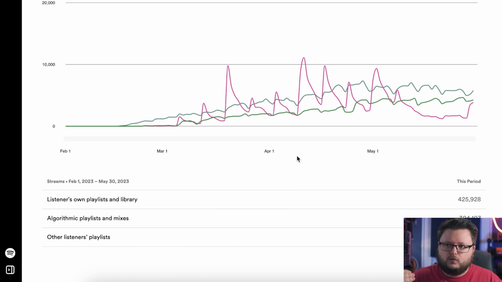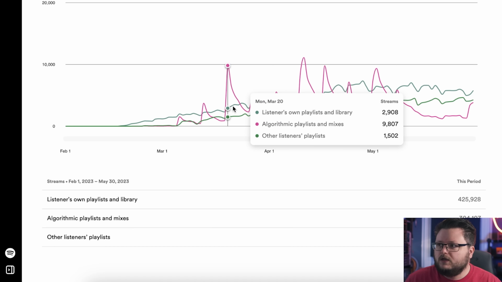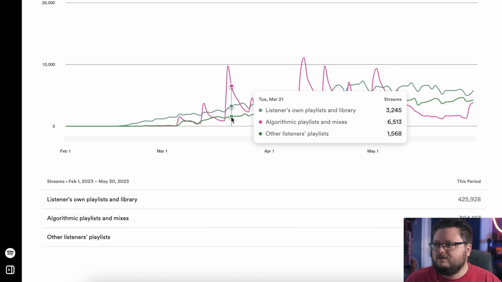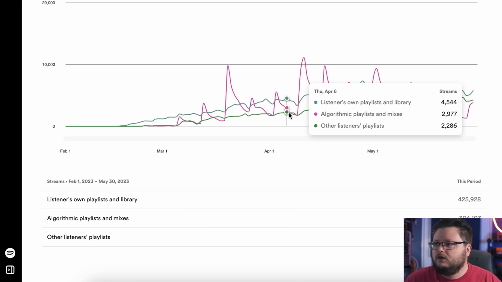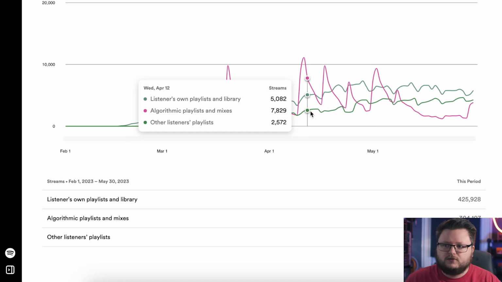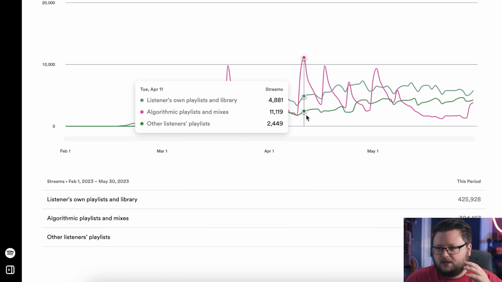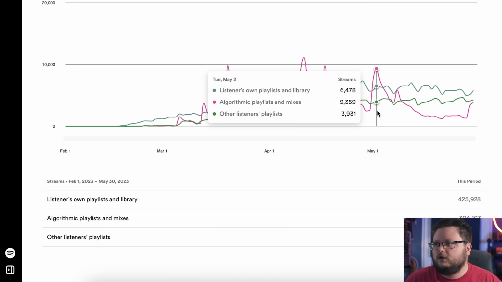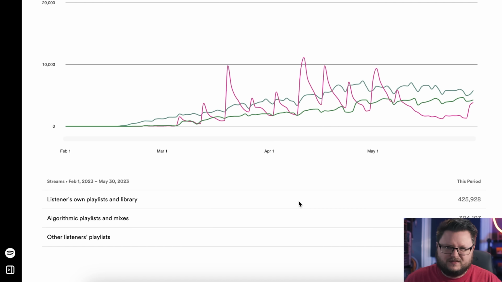They're recommending it. So we feel safer to add on that third-party playlisting at that time to give the song a little boost. Not like a ton, but like a 10 to 20% boost at most. In fact, a lot of it was 10. In the last 28 days, it's been about 15 to 20. But for most of the journey, around 10% of the streams were from third-party playlisting and the rest was from everything else. So a very small percentage. As the algorithmic spikes are getting even bigger, the recurring listeners and radio and so on are starting to kick in. As the song's getting bigger and bigger, we're just adding a little bit more playlisting as it goes, in stages.